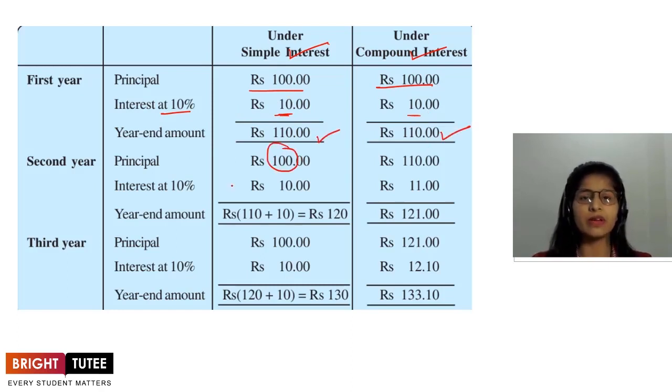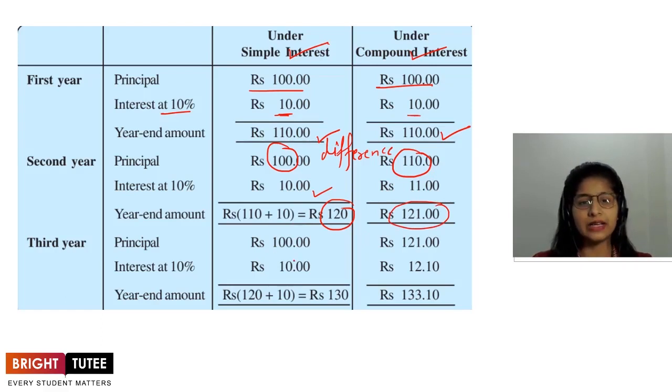Now in the next one, the principal will remain the same, but here the principal will not remain the same. Principal will become the amount of the previous year, that is 110. That is the major difference you need to notice here. Here the principal is 100, but here the principal is 110. Now 10% of 100 is 10 only, so we get 120 rupees here, because 110 we already had, and 10 more is added as interest. So 120 we have to pay at the end of the second year. Here 10% of 110 is 11, so we have to pay 121 rupees.